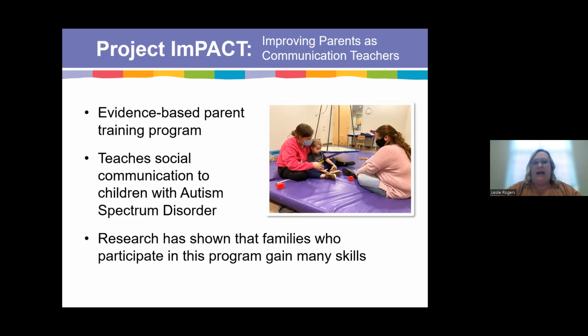We've seen the most impact, I think, with programs that have a component of parent education. This is something that a lot of places do across the state.